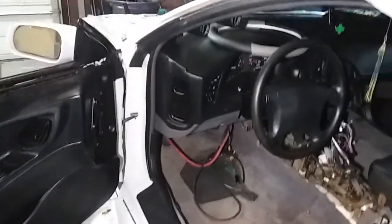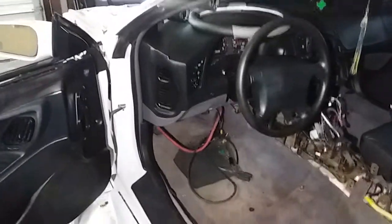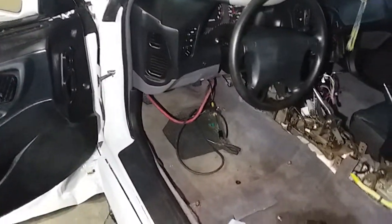What I would do is just mark. Have the steering wheel completely straight. And then before you take it off, use like a marker or a pen or something and make a line so that way you remember how it went. You know, because you want to keep everything as it came off.